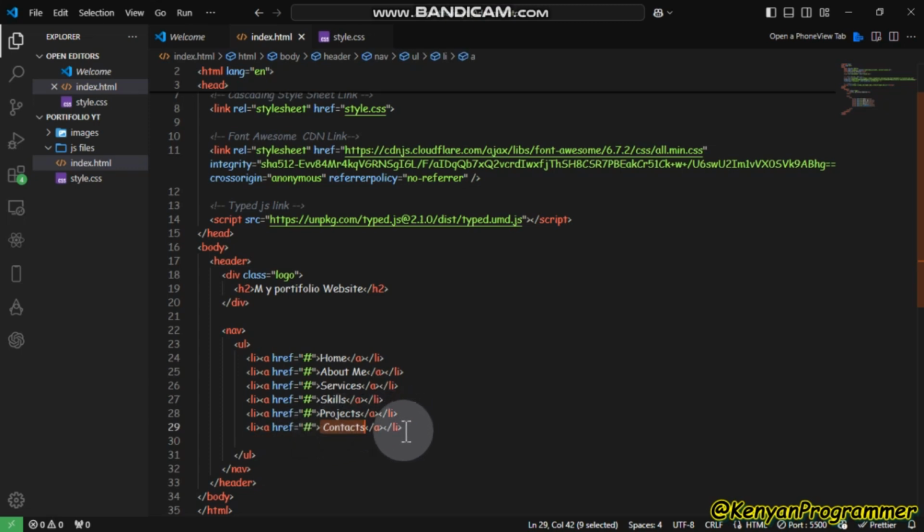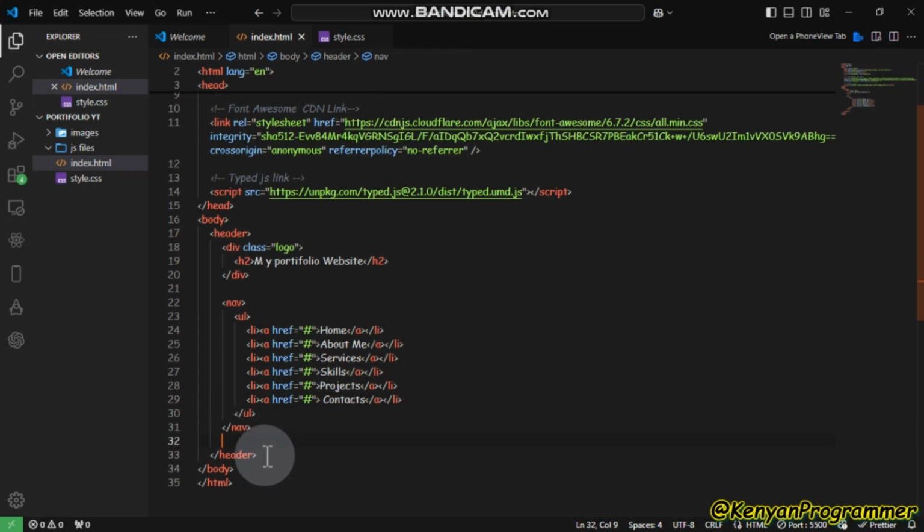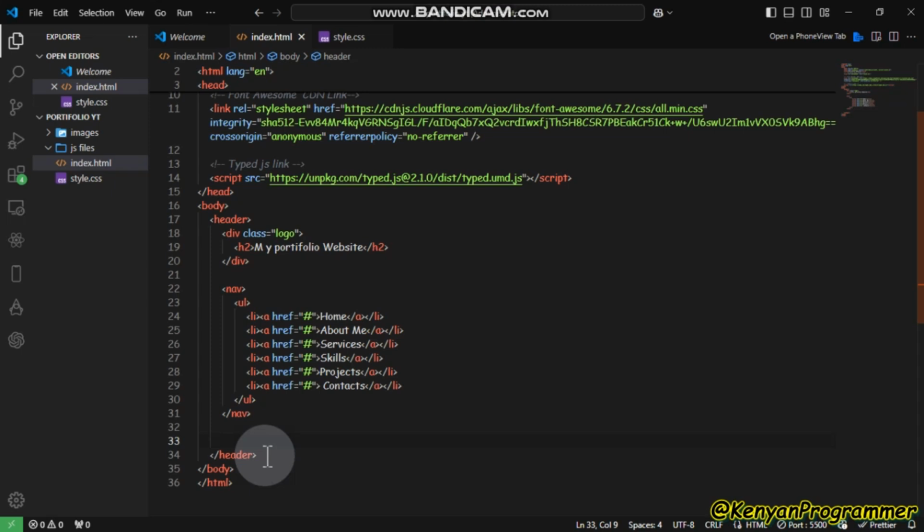So upon finishing doing that one, we'll also create another div after the closing nav tag, which we'll call menu toggle, which we'll use when we are designing the website to be used in small devices like your phone. So you use this section, just call it .menu-toggle. It's just a div which has a class menu-toggle.